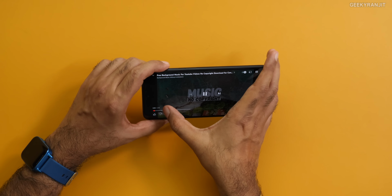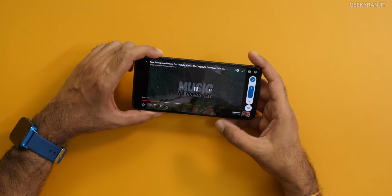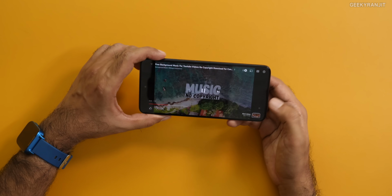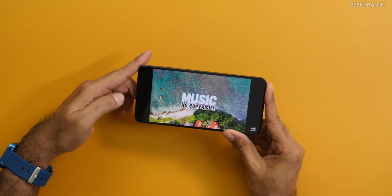I completely forgot, the stereo speakers are actually surprisingly loud on this phone. I'll just skip ahead. I'm going to increase the volume. This is the max, guys. I'll block this, as you can see.